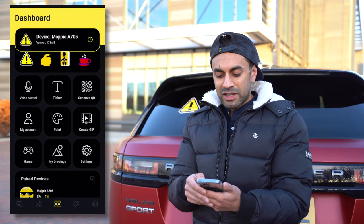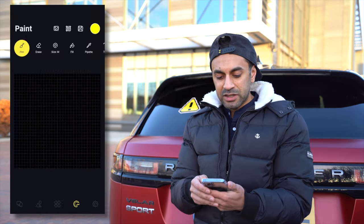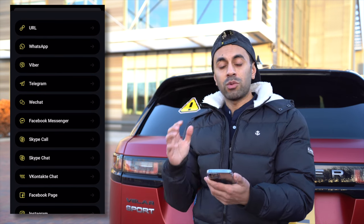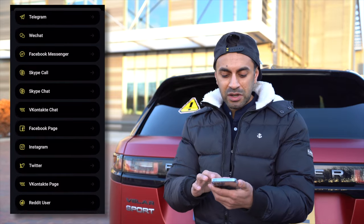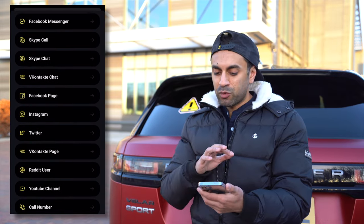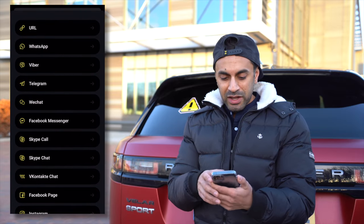So there's a button here called Generate QR. If you select this, all you have to do is select one of the options. You can choose a URL, you can have your WhatsApp number, any of your other social media links and profiles, whatever it may be, the possibilities are endless. Then you can do that.